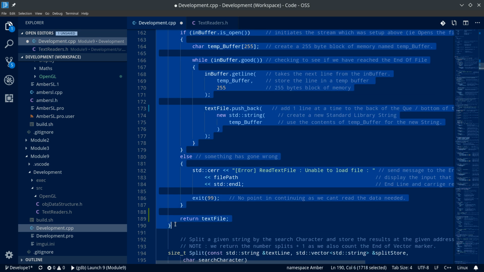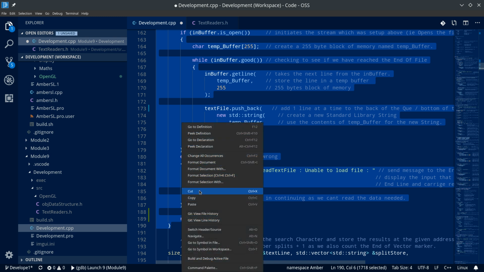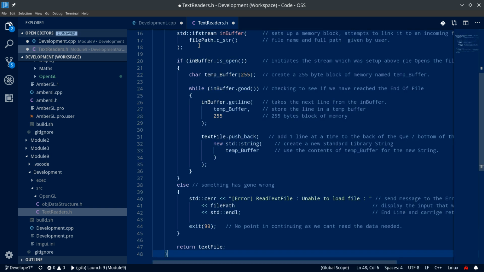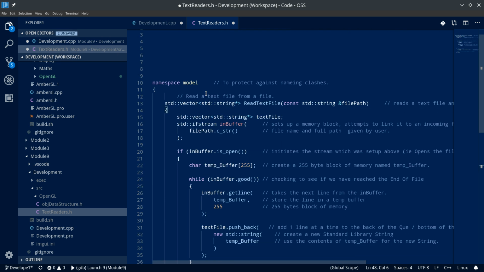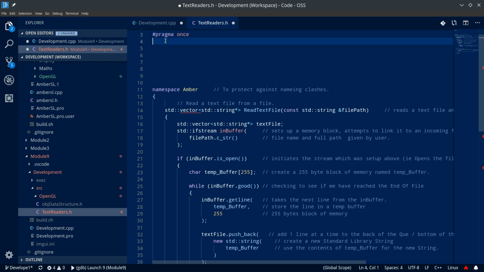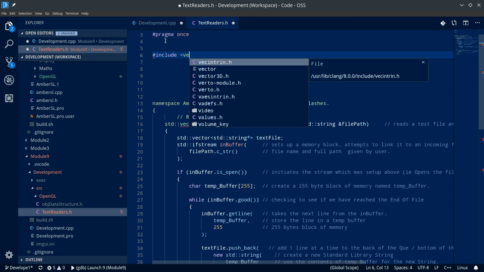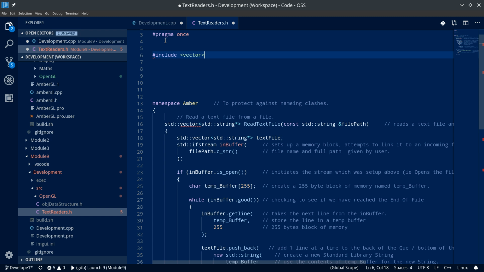So if I take that and give myself a few lines to work with, 10 please, yeah, you'll do. And I do that. Now I can call it amber, it's outside of there. Standard vector we need. So hash, oh, pragma once, let's start setting it up. Hash include, and that's going to be a vector for that lot.